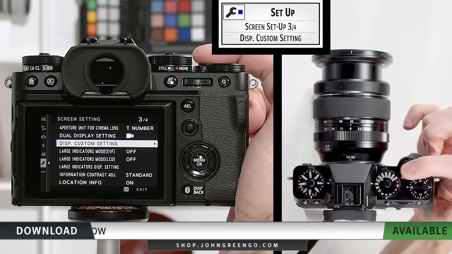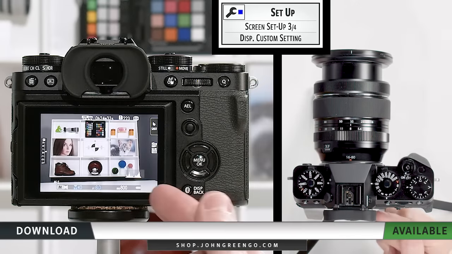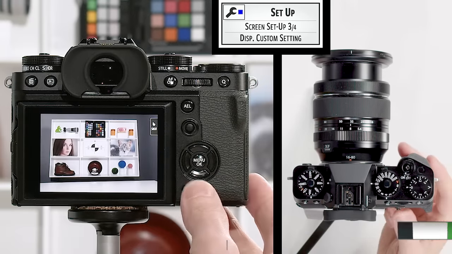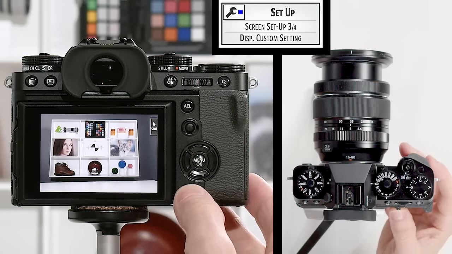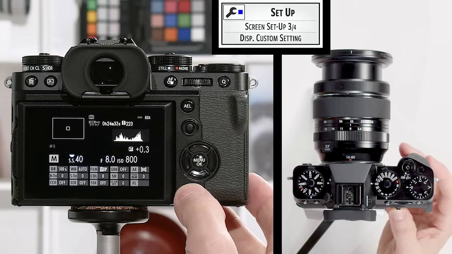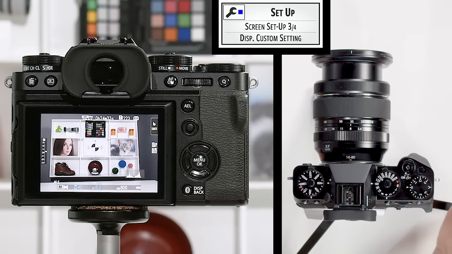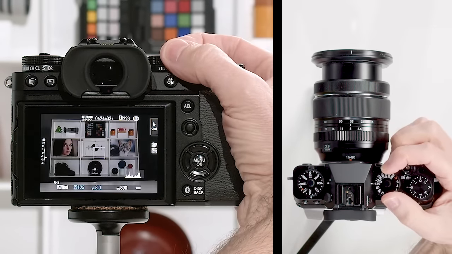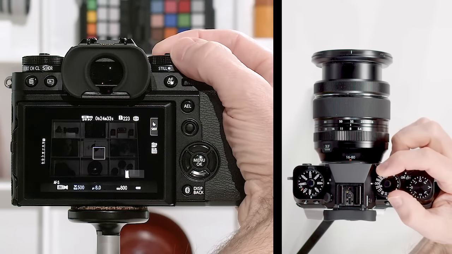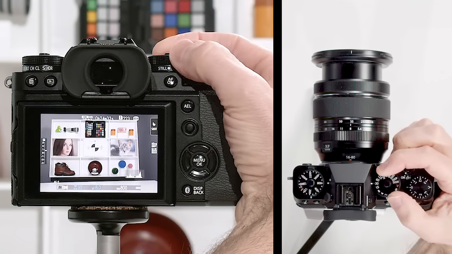Now we can back out of this, and we can press down halfway on the shutter release, and we can get back, and boom, there it is. So when we press our display button, we can either get our straight image, or our information, which has our histogram there as well, and now we can see our histogram. So if I was to change my shutter speeds, you can see what it looks like when it gets darker and when it gets lighter.